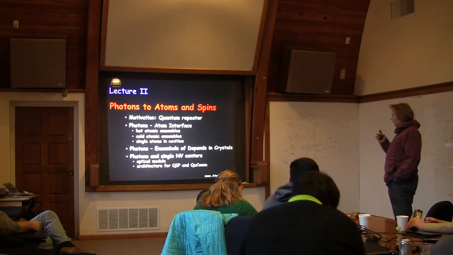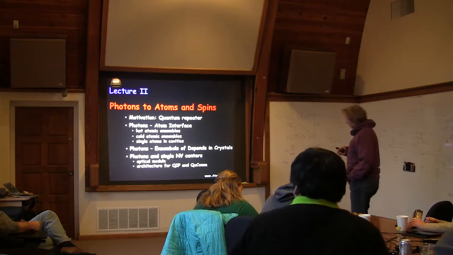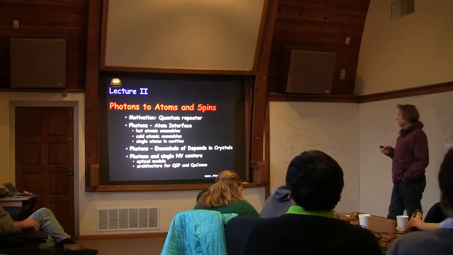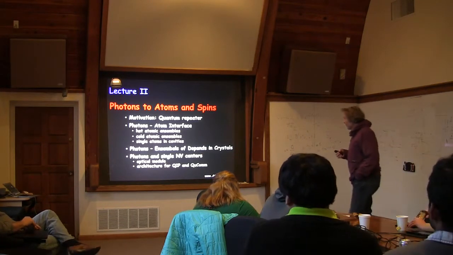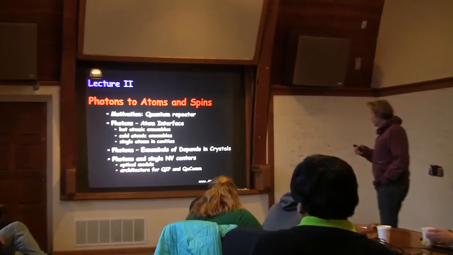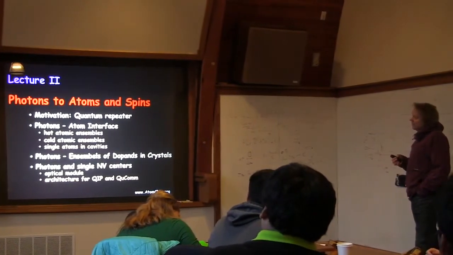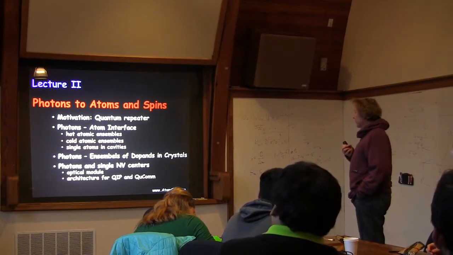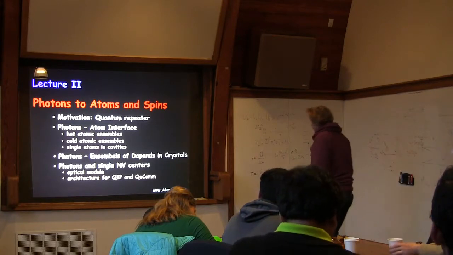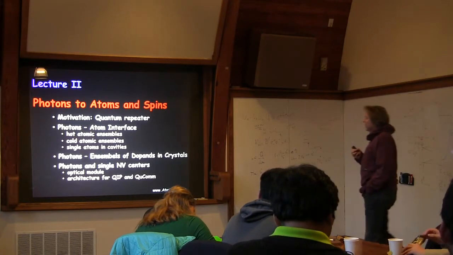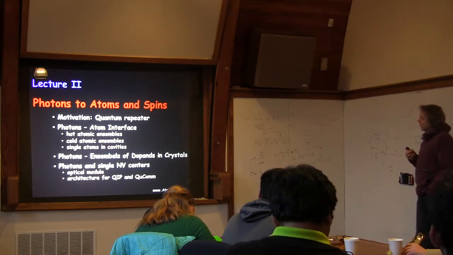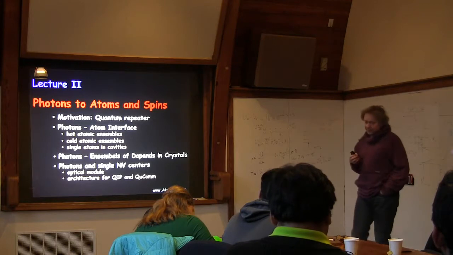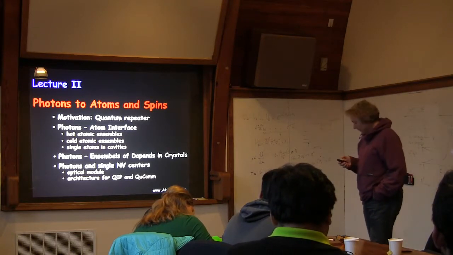But I will first give something about interfacing a single photon to an atom, with various different ensembles, like atomic ensembles or single atoms in cavities, and photons in ensembles from some dopants in crystals, which are solid state implementations of that. And in the end, if time permits, I will say a little bit about the problems of having things in a solid state with ensembles, and how you can maybe do that with a single spin or with two single spins, a nuclear spin and an electron spin.